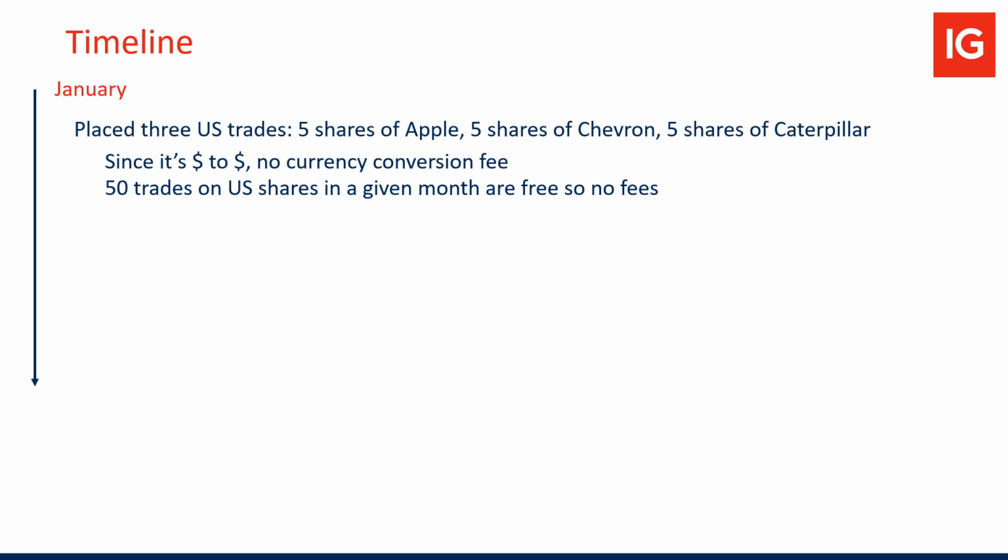Now 50 trades on US shares in a given month are free. So in this case, we did three trades. Because this counts as three trades, even if you're going, wait a minute, it's 15 shares. No, it's how many trades have you placed? You placed three trades. So in this case, there are no fees.